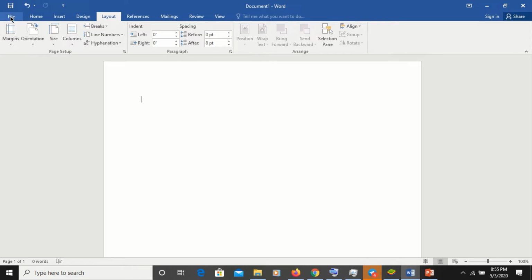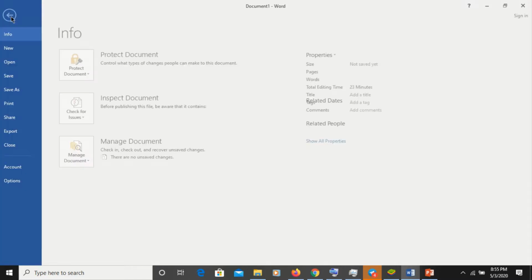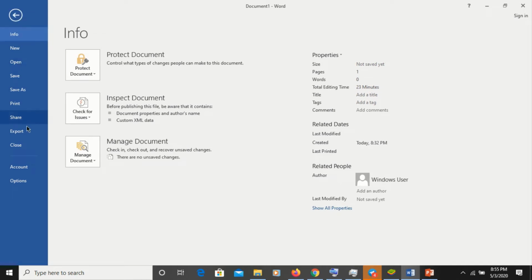Then we have File, which contains this information, and with respect to this, they also have their own functions that are used in Microsoft Word. The Info part gives you the overview or templates of how to protect your document, inspect your document, manage your document, but that's not necessary to us now.